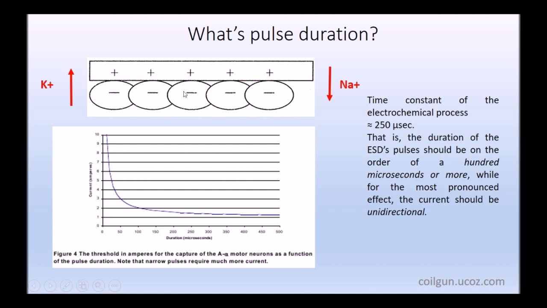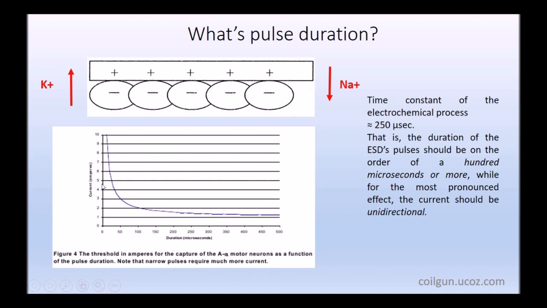Here is a schematic picture of a nerve in the human body. The nerve contains a high concentration of sodium ions inside it, and the outer media contains a higher concentration of potassium ions. To feel pain or to experience seizures, some electrochemical process must take place, an interchange of these ions inside the body, and the time constant of this electrochemical process is about 200 microseconds. This picture confirms this conclusion.